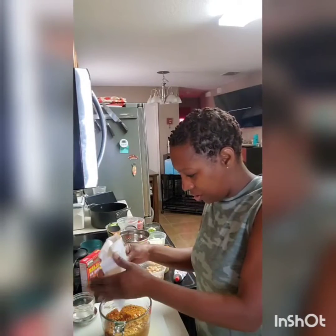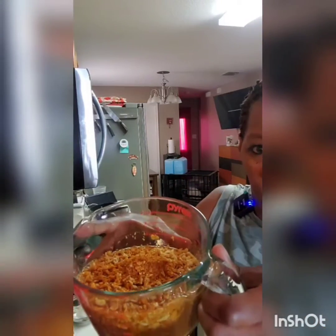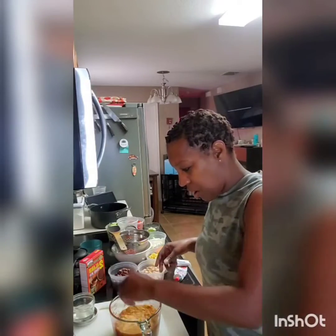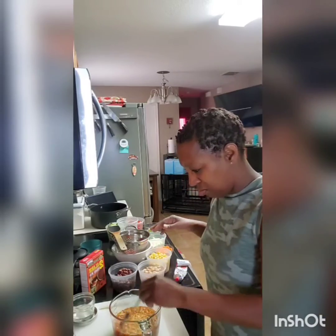Let me show y'all this. Okay, hold on. See that? Can you see that? It just looked like a bunch of spices. But okay, let me get a fork in here and stir it up, and then I'm going to set a timer. While we wait the 3 minutes, I'm going to move everything away from the stove over to the counter so we can have stove access to cook. Okay, there's that.